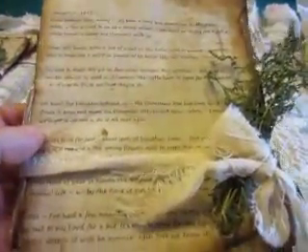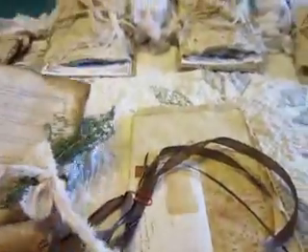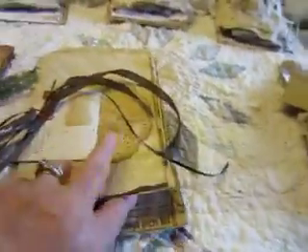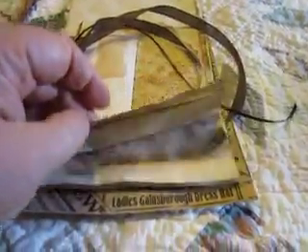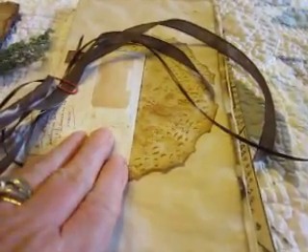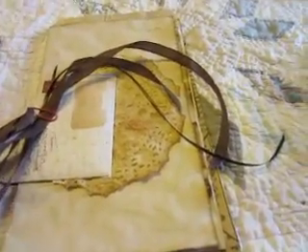It's just something neat to have — to tuck into a bigger journal if you have one, or just neat on its own. I added to that another one of those bags with two pages of coffee-dyed paper, a big doily envelope with some buttons in it, some brown ribbon, and some sweet Annie over here too.